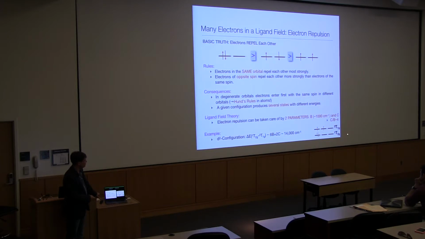That means 10Dq doesn't enter here. But still the splitting between these two states is on the order of 14,000 wave numbers, so that's still an optical excitation. And remember, these are two electrons occupying the same triply degenerate set of three orbitals, and the splitting between these states is 14,000 wave numbers. That is 1.5 electron volts roundabout, or more, 1.7 electron volts or so. So it means the electron-electron repulsion is really, really strong. It's very strong, and so are the splittings that arise from that electron repulsion.